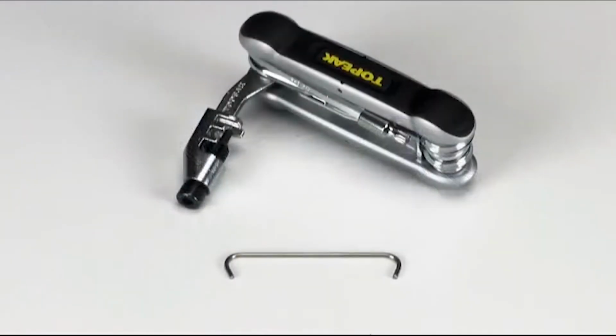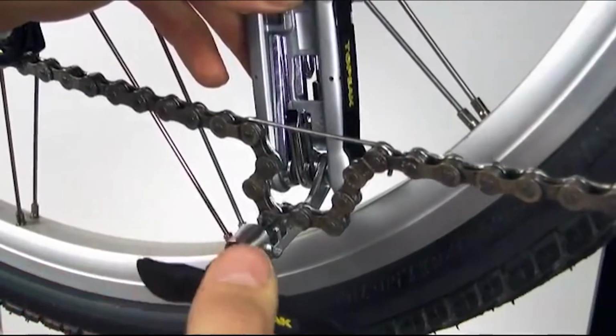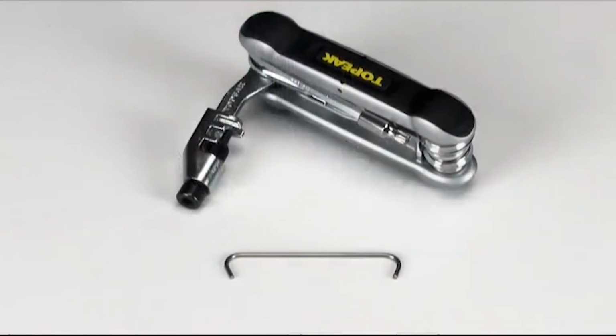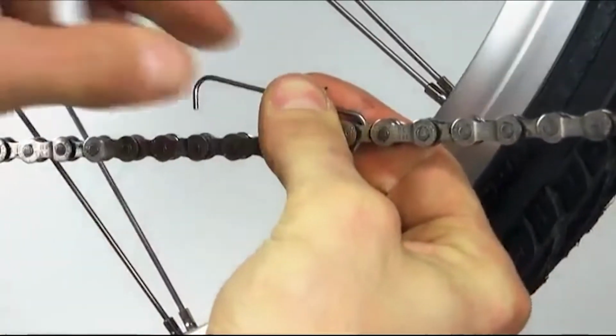The full-function chain tool is made of cast chromo steel and is compatible with all single and multi-speed bicycle chains, including hollow pin chains. It also comes with a wire chain hook to act as a second pair of hands while putting your chain back together.